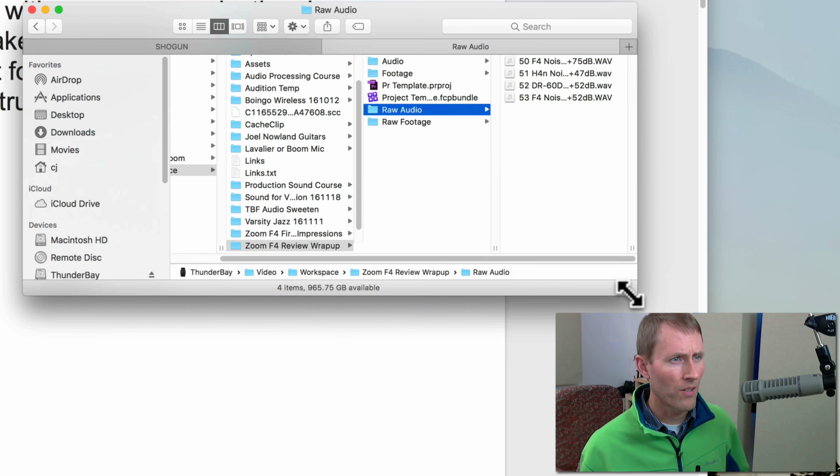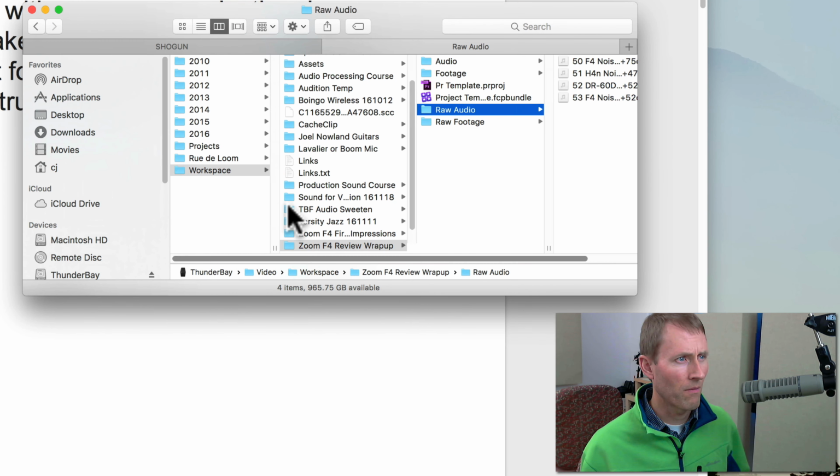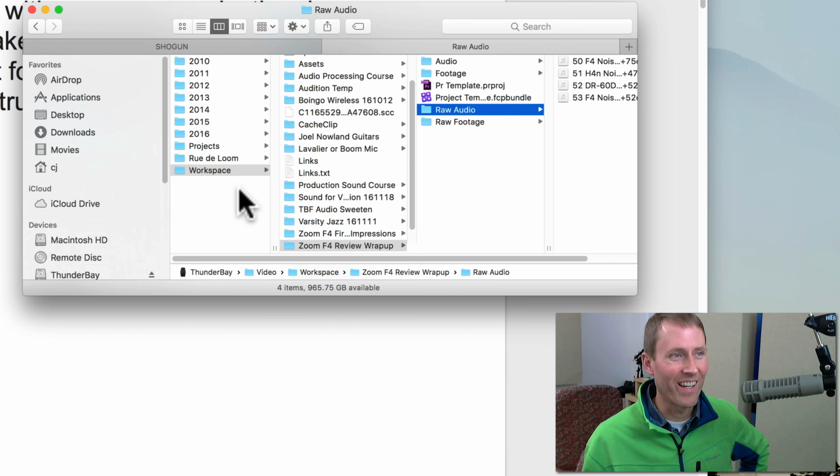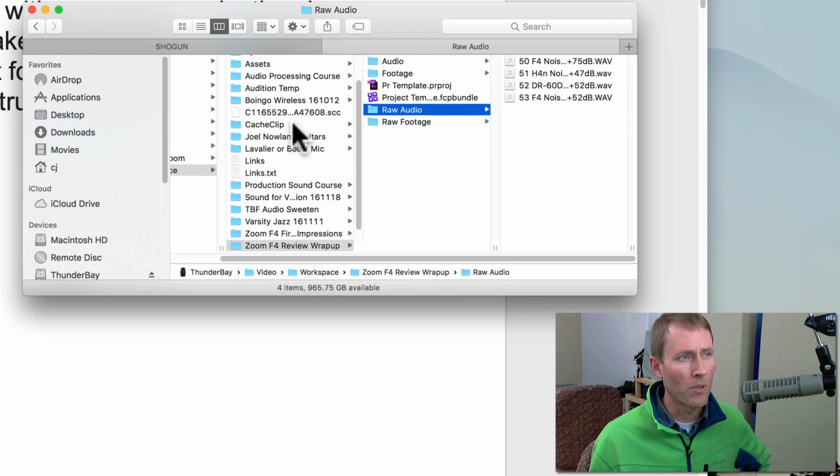So here, for example, I have a directory. All of my footage, at least the stuff that's active projects, resides on a 4-disc RAID array that's external to my computer. I'm on a Mac. It's a Thunderbolt 2 RAID array. It's really fast, so it works well, especially for 4K. So I have a directory on there, and then within there, I have all of my active projects.